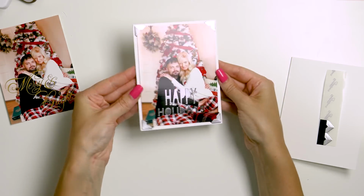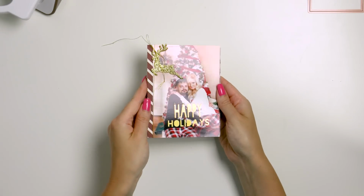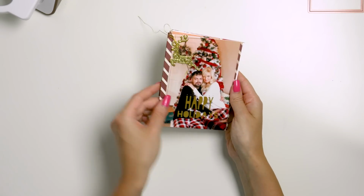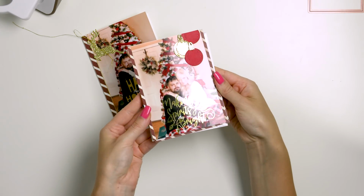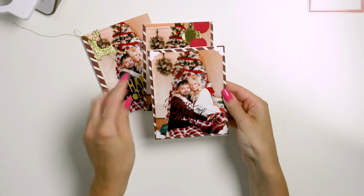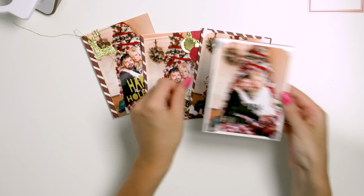Okay, so here's a look at the 5 photo cards that I foiled and dressed up. Let me know which design you like the most. I'm hoping you guys will help me decide on our holiday cards this year. So here's the Happy Holidays with the die-cut reindeer and patterned paper to the side along with a gold thread. Next, I have Making Spirits Bright with some die-cut ornaments and some patterned paper on the right and left hand side of the photo. Next is Happy Holidays foiled in red with white photo corners. So this photo is removable and there's also patterned paper in the background.